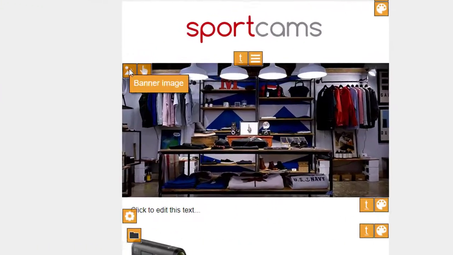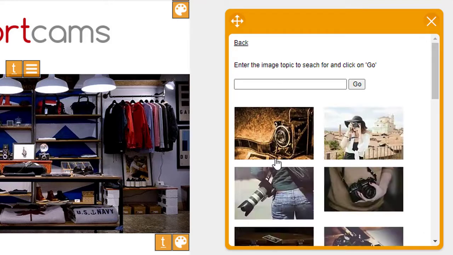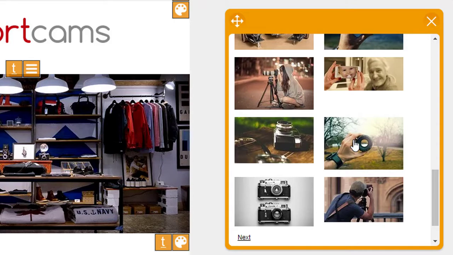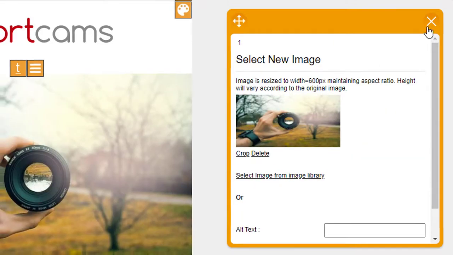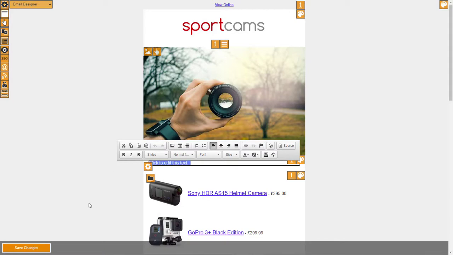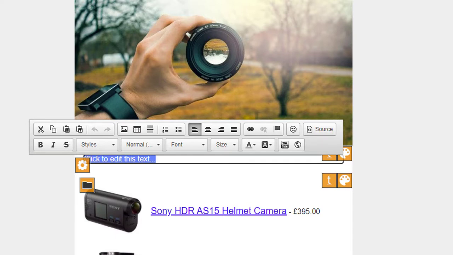So this is what we've got. I'm just going to quickly change that to be a camera image. So I'll choose that image there for the moment. And then we'll put some text there. And so bear in mind this is sent after the purchase of a specific item. It's a very specific item. So, thanks for buying product 2, which is the name of one of our items. We hope that it is very useful.